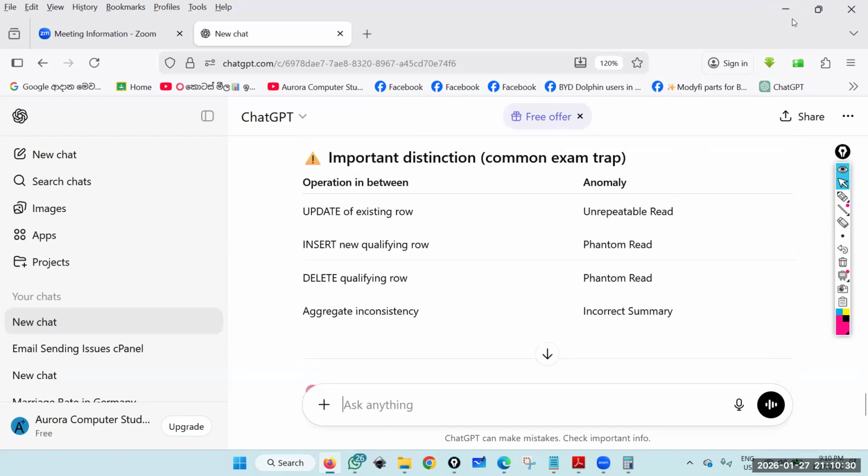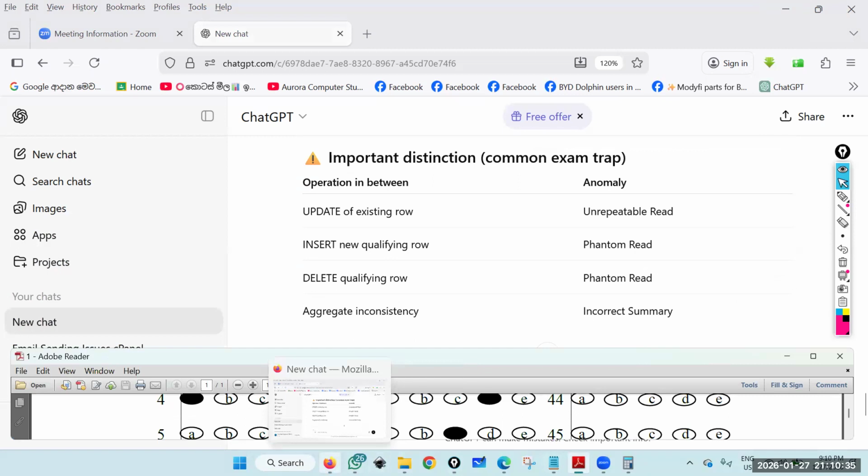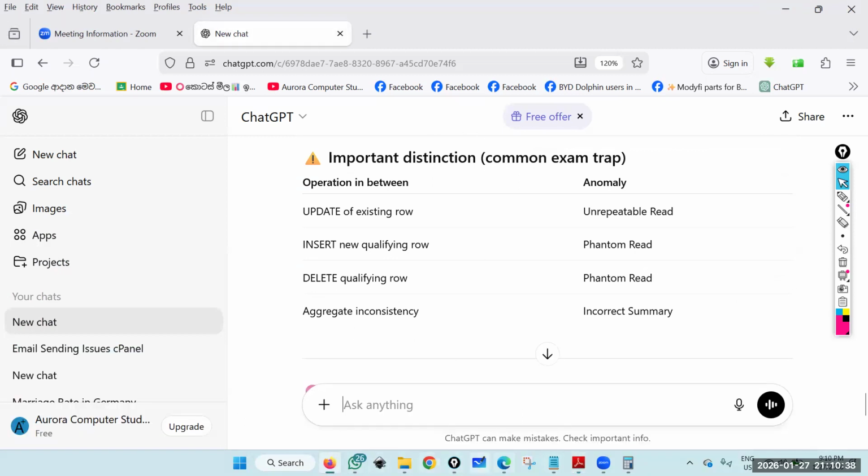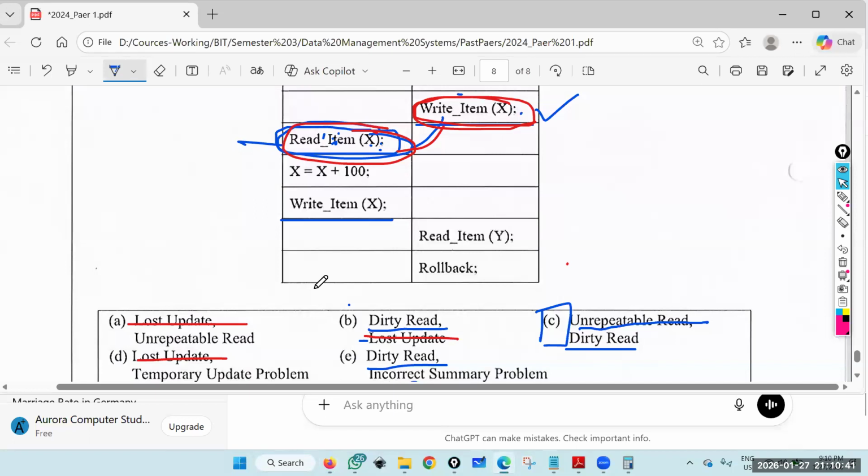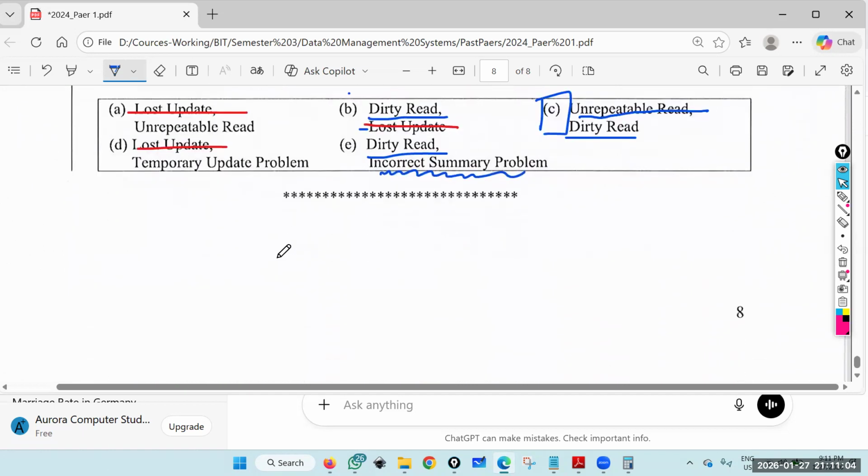Right, so that's it about the 2024 paper. We'll do the 2023 and 2022 papers, and now we can do it faster because we have done one paper. Not today, because your exam is about 1 month away. We'll do that in your next Sunday class, because in the Sunday class morning we have more time. So in the morning session, I will discuss the 2023 and 2022 MCQ papers. Okay, right. So we'll stop at this point.